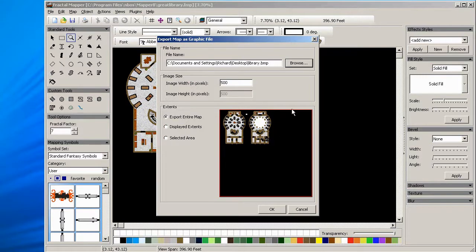You can figure all that out, print the whole thing off, and then reduce it in your software of choice, like cropping it down, and you'd still retain the amount of pixels per 5 foot square. You can do that.